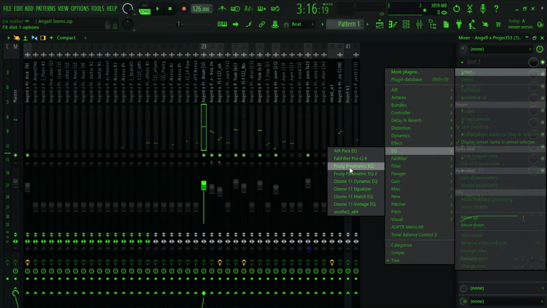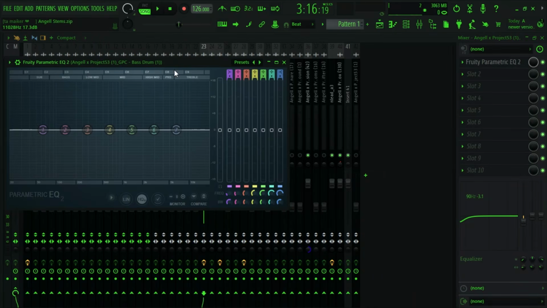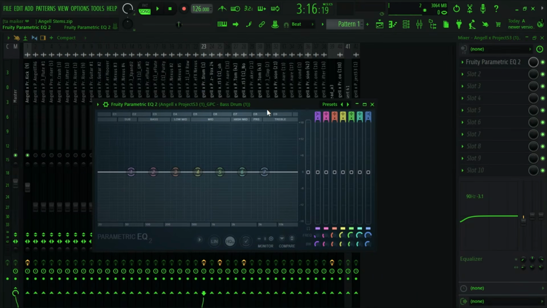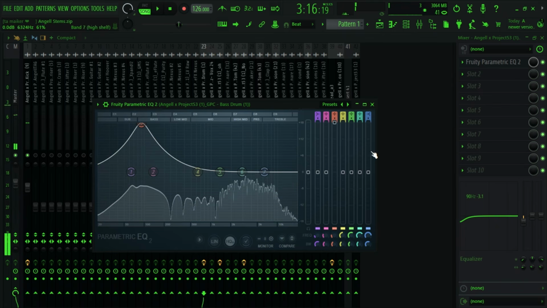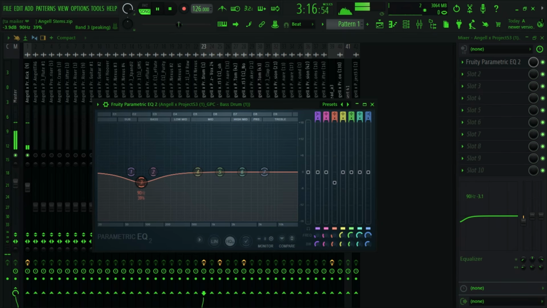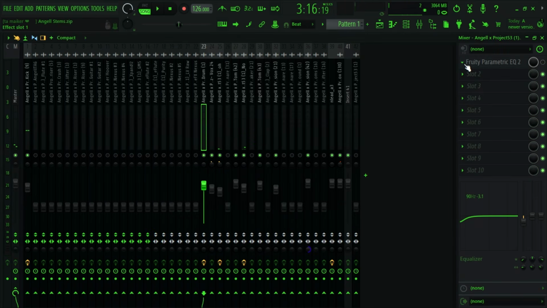Good. And if ever you're still struggling to make your bass drum sound good, something you should do is boost the frequency that you're hearing that is a problem. Once you boost it up and you're like, okay, this is the frequency that is the problem, just adjust it, but in this case we don't want to adjust the bass drum. I think it's fine like that.